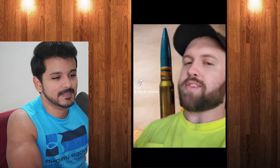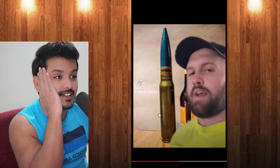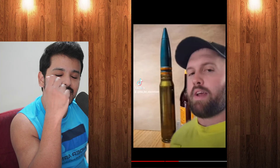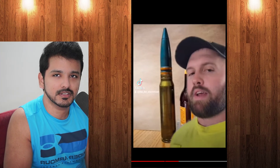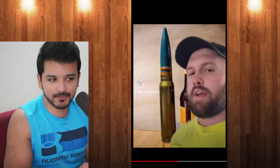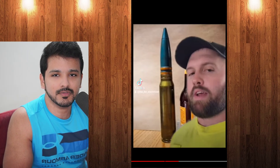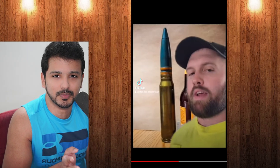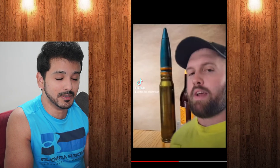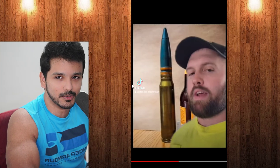"I cannot stress to you how fucking big this gun really is." That is the bullet — oh my God, it is so big. So it's a 30 millimeter round. With ammo designations, like 50 caliber — Desert Eagle is .50 AE, but there's also 50 BMG, and those are not the same. One is insanely bigger than the other. So when you hear 20mm, 30mm, you assume based on context — 50 BMG is close to 12mm. You can imagine 20mm from that. But this is not just some 30mm — it's a massive round. Look at it next to a beer bottle; it dwarfs it. And this is supposed to take out a tank, so yeah.